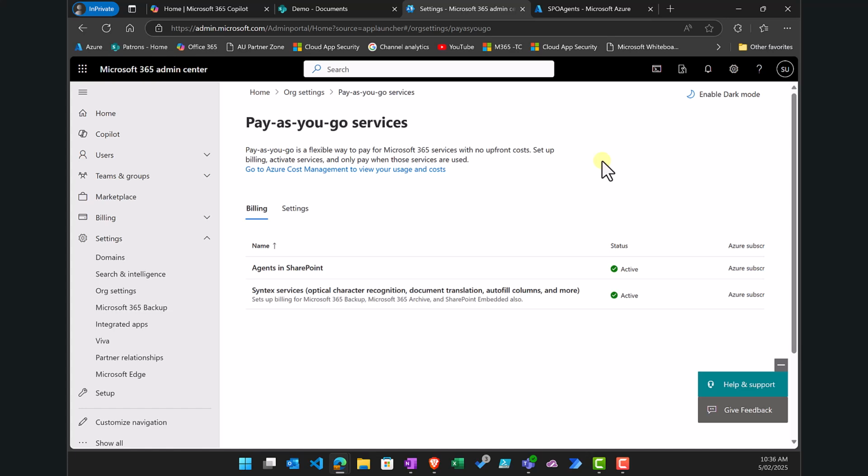Now you can combine that obviously with the pay-as-you-go Copilot agents to get that capability and have all of that billed as a consumption to your Azure subscription rather than having to buy a full license of Microsoft 365 Copilot. So hopefully you found that helpful, and it will allow you potentially to roll this out in a staged approach when you're coming to utilize AI inside your Microsoft 365 environment.